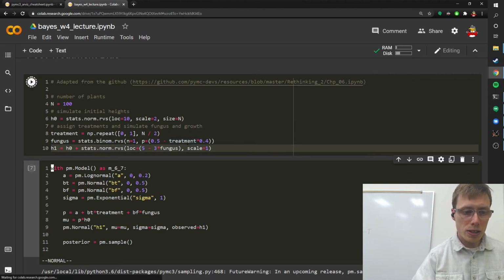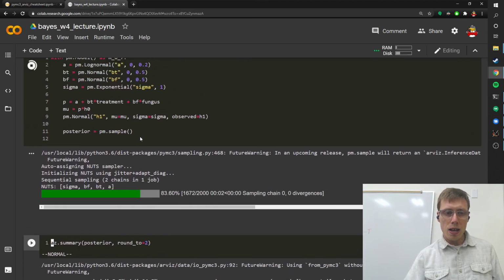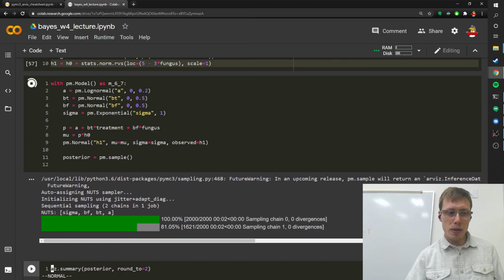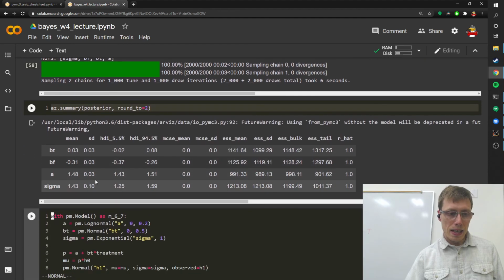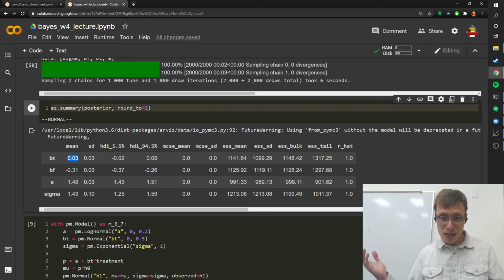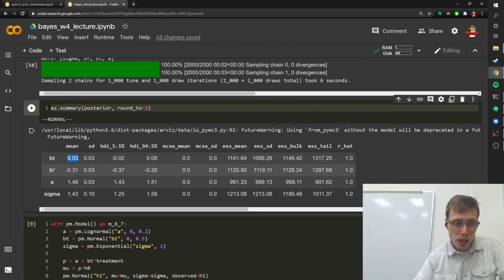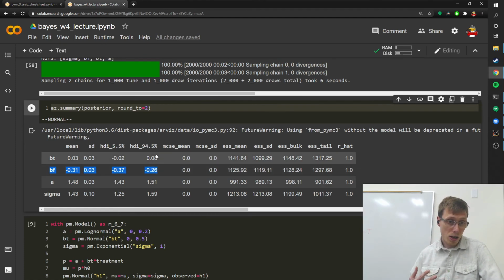All right. So now I'm not going to go through exactly how the model's set up, but it's a fairly straightforward model where you try to estimate the treatment effect, you pass in all the variables, including the fungus, and you run it. And you find out that the beta for the treatment on the final height is essentially 0. Our best guess is 0.03, and it ranges from minus 0.02 up to 0.08. It's pretty much 0. But we do find that the effect that the fungus has is substantially negative. Not a surprise, right? Because clearly getting the fungus does lead to a reduction in height.